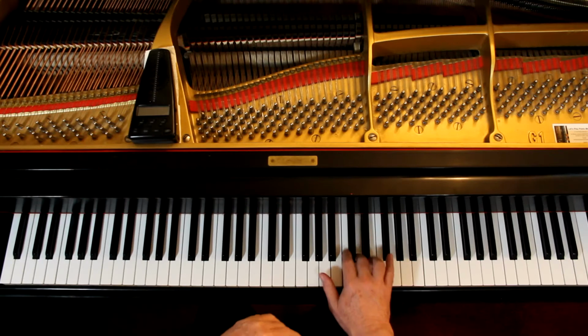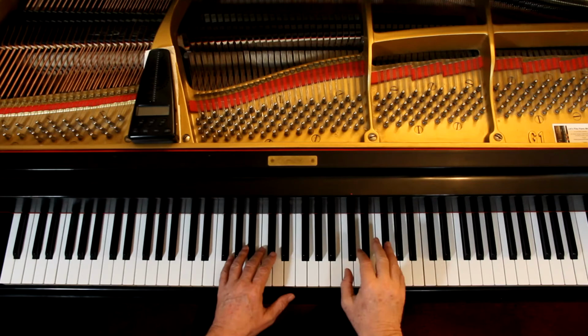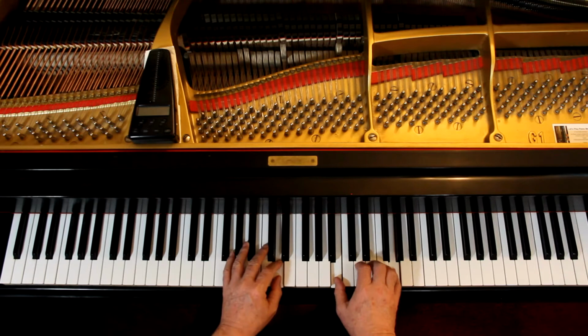You can get that, and then go ahead and add the lift up between this, lift up, and the staccatos, hinge at the wrist, whatever, that's fine. The left hand, keep it all connected. Second ending. Now both hands are staccato at the end.